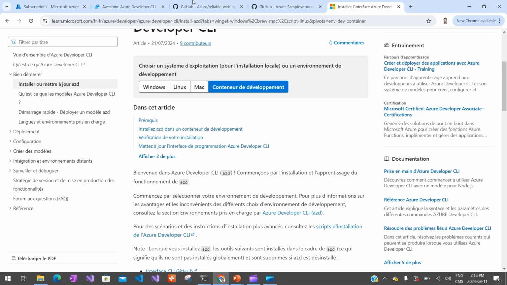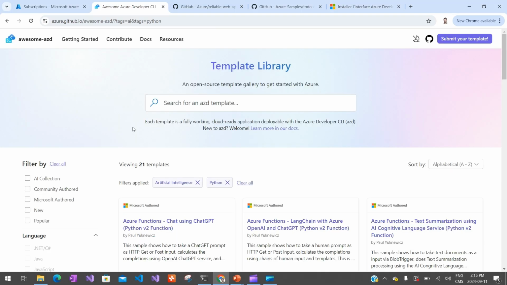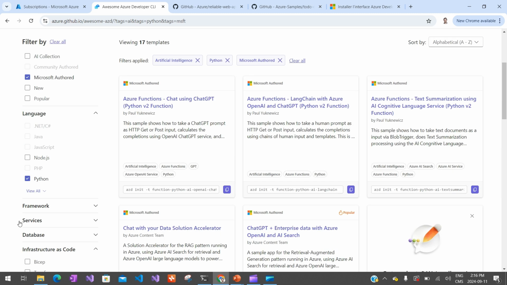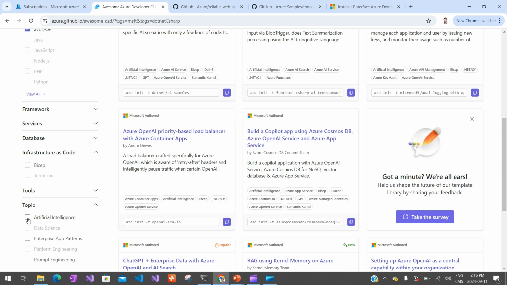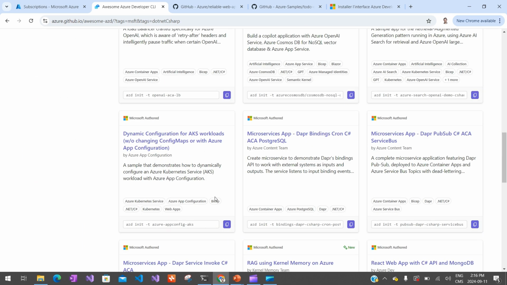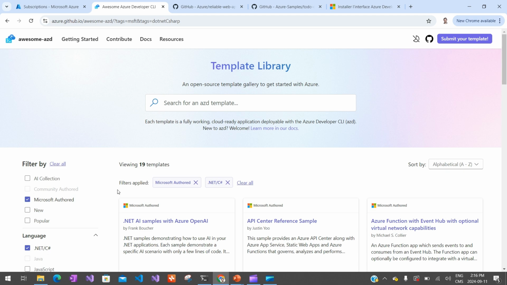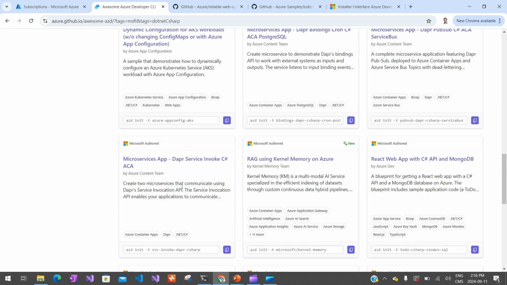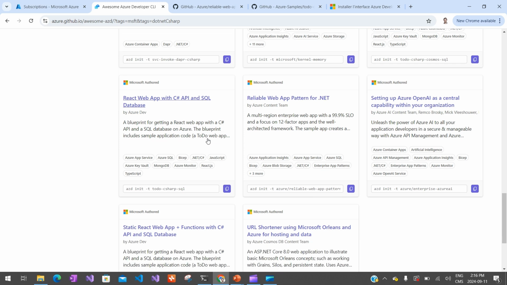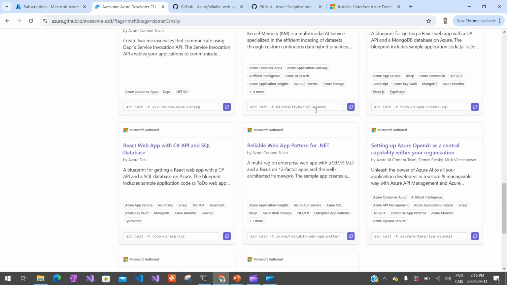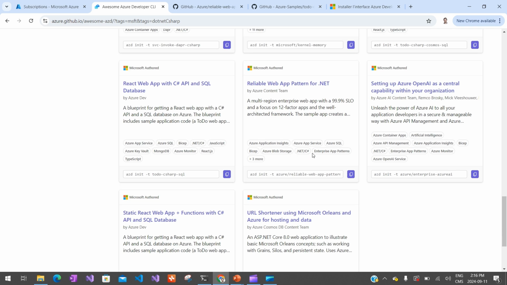So let's go back to the template library. If I look for Microsoft authored and C sharp, I can see multiple templates, currently 19, but the one we were looking at earlier is the reliable web application pattern.